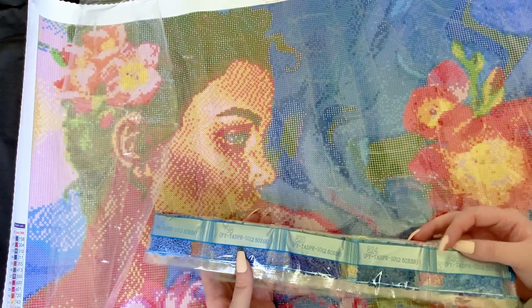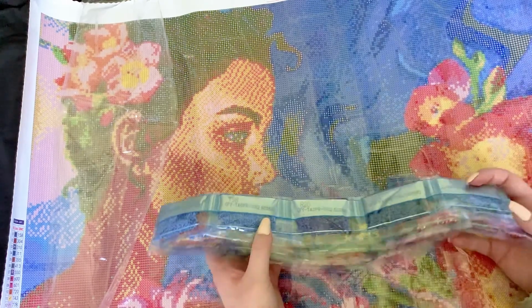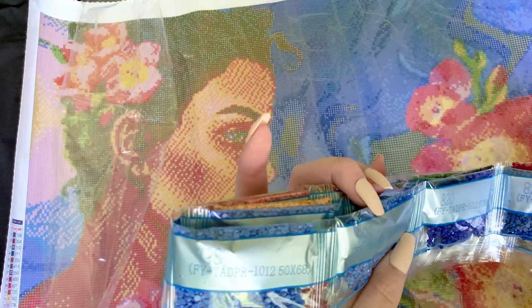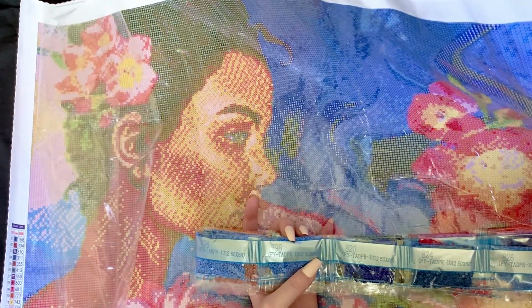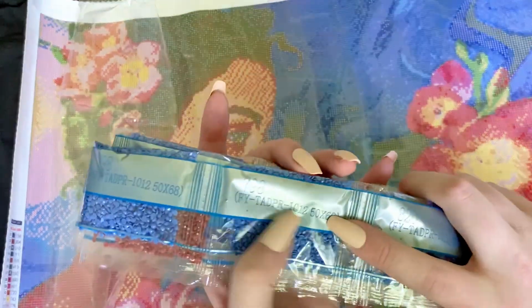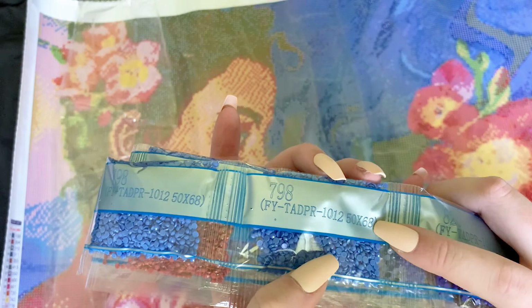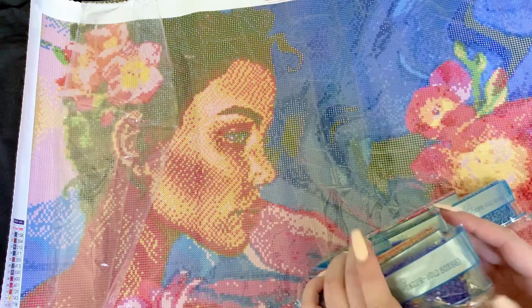Oh God. Sorry. I'm kneeling on my knees in order to do this, and my knees are starting to really hurt. Anyway, there are a few bags of really pretty blue. Let me see, yeah, okay, so this number right here correlates with the canvas. So if you store these separately, you'll be able to know which one is which. And then the DMC number is right up there. So 2 bags of 798, some purples and blues here on the top. And then, oh, that looks like 310. Yup, we've got a bag of 310.